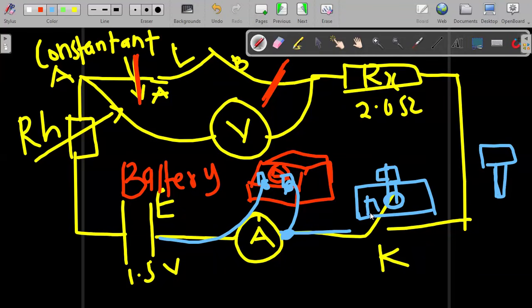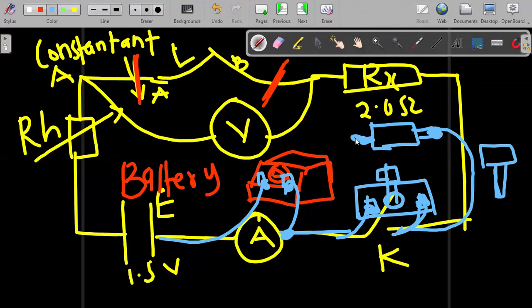And you have two terminals too. One terminal is here, one terminal is here. So one wire will be here, one wire will be here. This wire will be here. Then you see a resistance, something like this. Are you getting it? So meaning this wire that is leaving here, it will enter here. The other one will leave this side. You also have terminals. So you connect this wire to the constant wire B. Then for the constant wire B, both of them, you tie both of them together here.